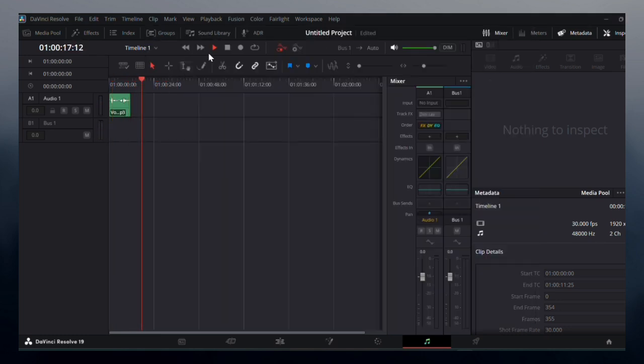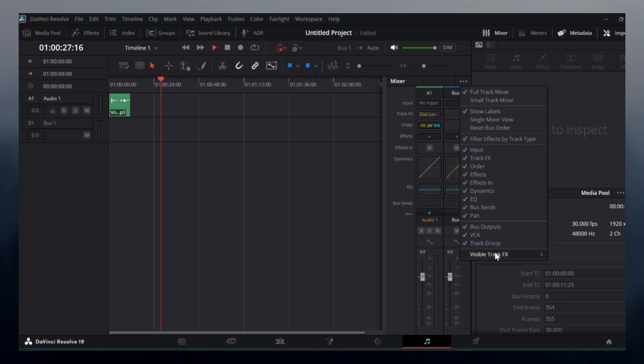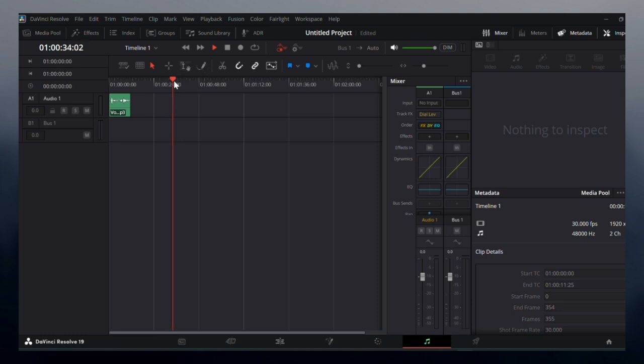For a better result, you can use method 2, using voice isolation, but this is only available in the Studio version. Available only in DaVinci Resolve Studio, go to the Fairlight tab and click voice isolation. Enable the button and it turns yellow, indicating that voice isolation is active. And that's it. Enjoy clear and professional audio in your videos.